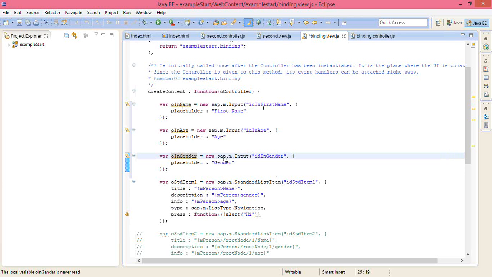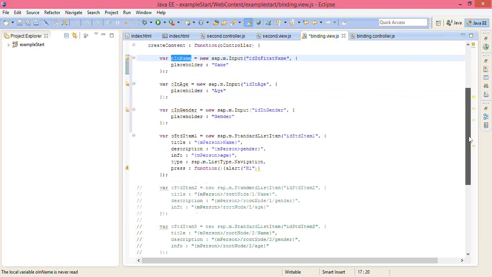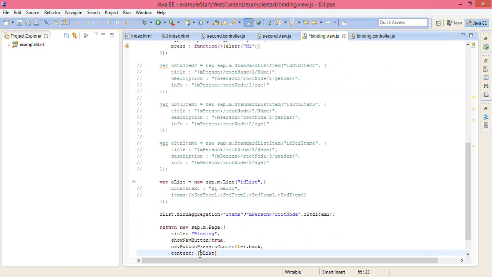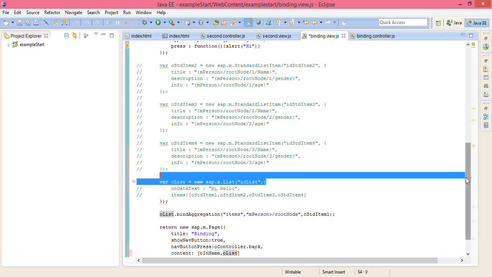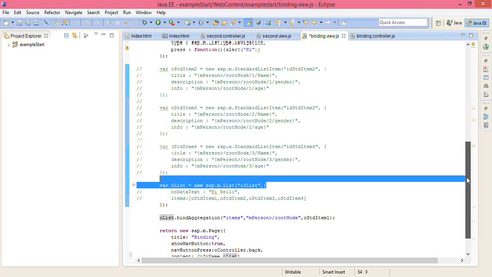Along with the placeholders, because I want to tell the user that this particular input is being created to hold this particular first name. Let's say we'll just say this is a name. That's all. And then we will try to return these because we want to show these on my screen. I want them to be shown before the list. So I'll put this like this so that the inputs are shown first, then the list is shown.